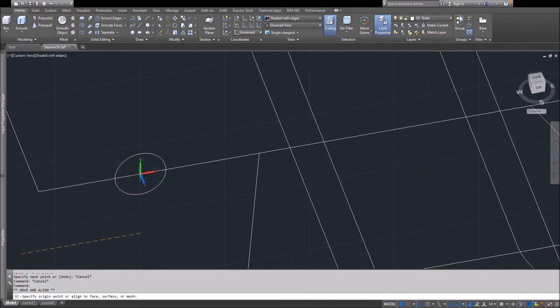So again, I'm just putting the UCS along the plane that I want to draw my shapes, which will allow me to draw directly on a different plane other than the normal XY plane, right? The world coordinate system. This becomes a user coordinate system because it's user based, and I'm moving it to a specific location for when I want to draw. So again, I'm just drawing a rectangle that's going to represent the profile of that lever, and I'll just extrude it.